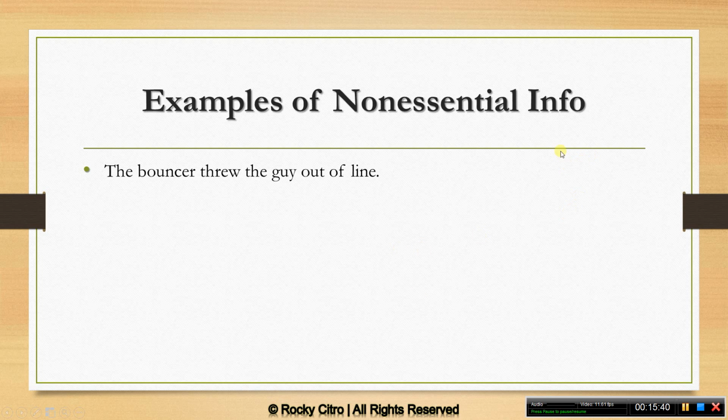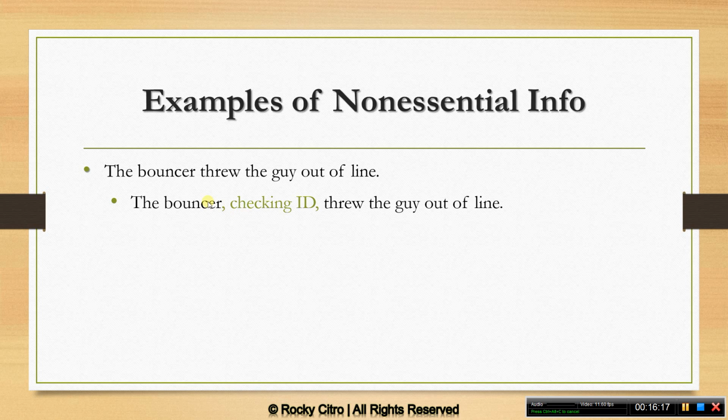Let's take a couple of examples now to show you why it's so important to use the commas correctly and how the meaning of the sentence can actually change. Here's another base sentence to work with. The bouncer threw the guy out of line. Well, this doesn't tell us a whole lot, but we know there was a bouncer, and he threw a guy out of line. Okay, let's add something. Here we're adding a little bit of context. The bouncer, checking ID, threw the guy out of line. Now we have to decide if we want to include commas around this phrase, checking ID. Well, we have our choice. We can include the commas or not, and they're both correct. However, they have two different meanings.